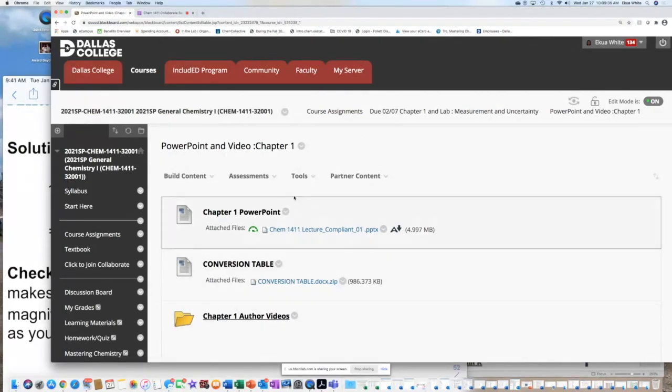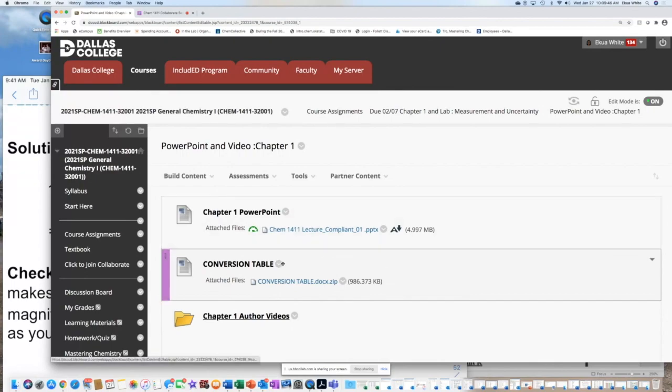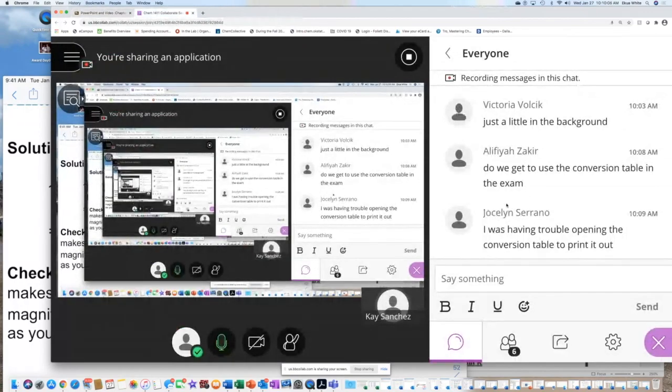Okay. I put it in chapter 1 just because we used it more over there, but it's available right here. So for the attachments I give you guys, yeah, you can use them. Your exams are literally open book. So whatever resource you want to use, go ahead and use it. I would rather the book, so you're learning the technique versus just Googling your answers. Because if you're in Gen Chem, you're going to be held accountable at some point for this stuff, right? So hopefully that answers your question.